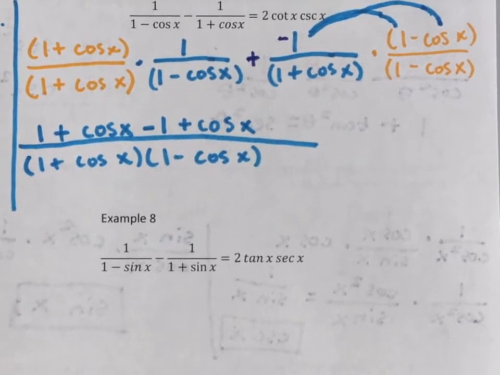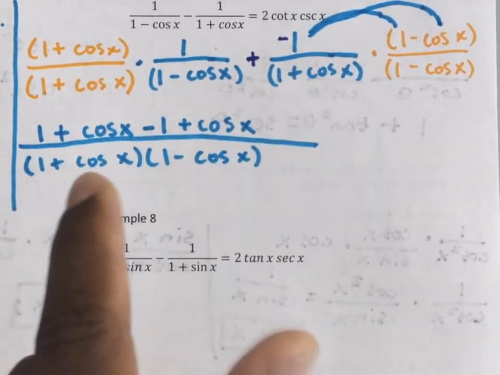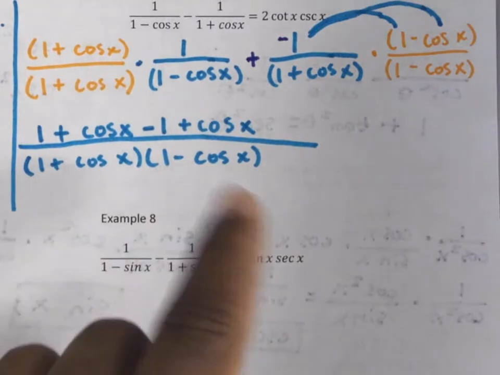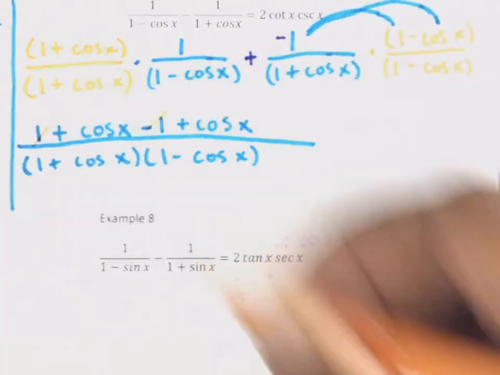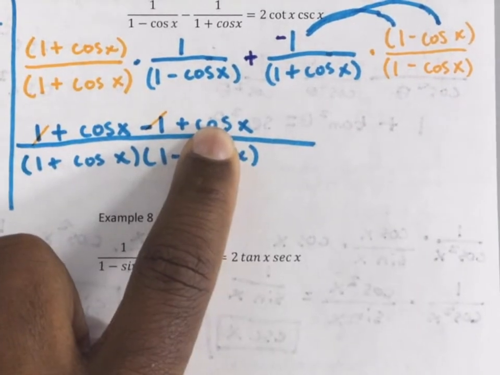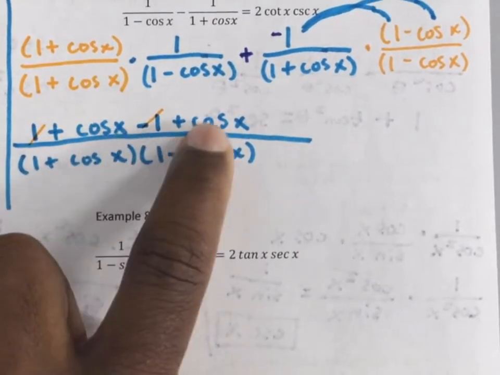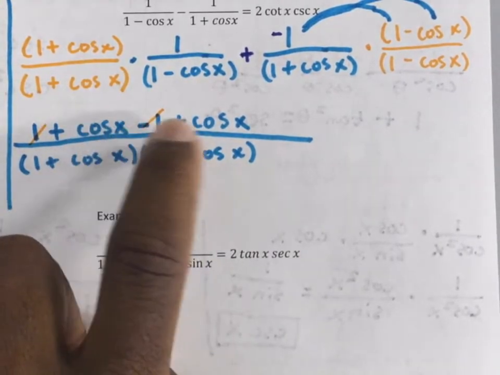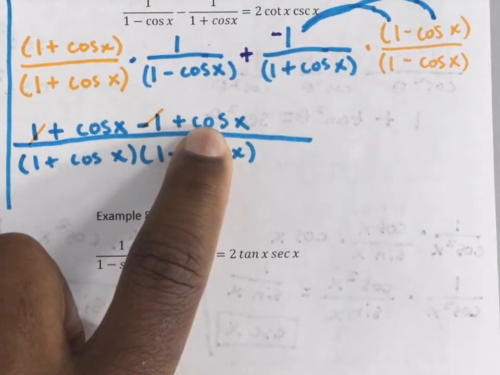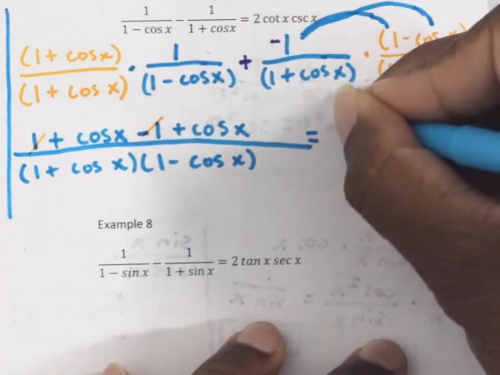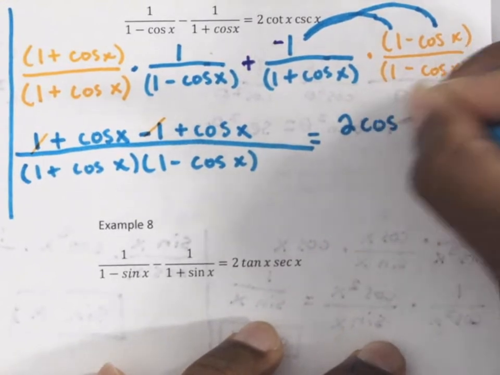Everybody okay? Let's combine our like terms. 1 minus 1 is what? If this was x plus x, I would have 2x, right? If this was an apple plus an apple, how many apples do I have? 2. This is 1 cosine plus 1 more cosine. How many cosines do I have? I got 2, so I'm going to put them together. It's 2 cosine x.